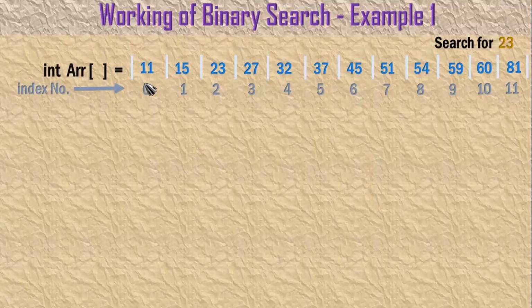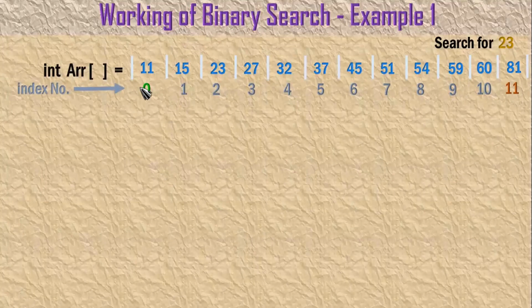How the middle element is found is like mathematics. We will take the first index and the last index. We add both and divide by 2. Automatically we will get the mean. So that is the middle index we will get. For your better understanding, I have marked first index, last index, even the middle index with the colors. Please follow the colors also so that it will be easy for you to understand.